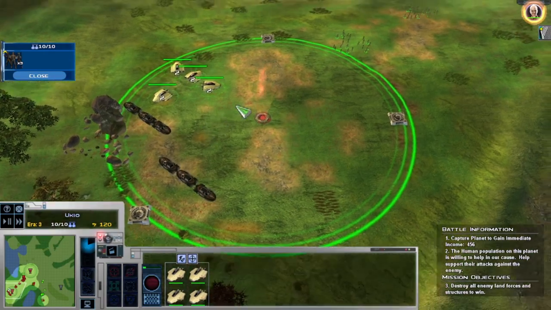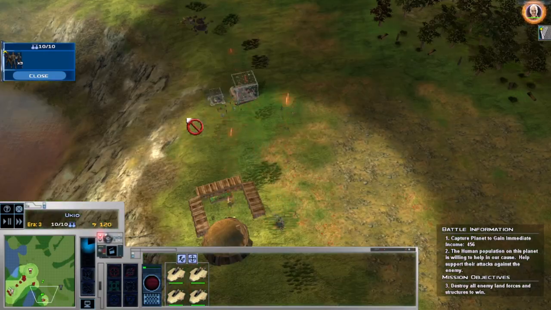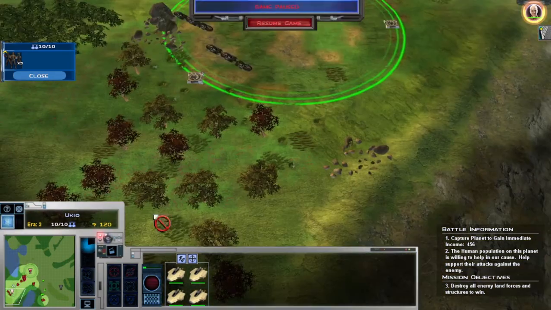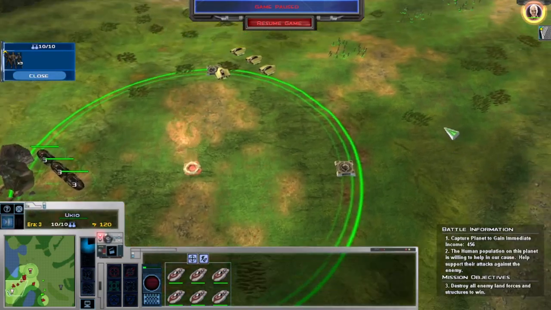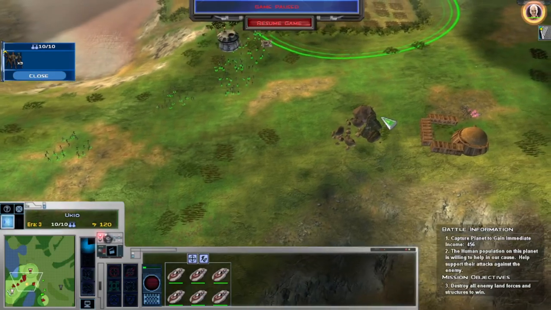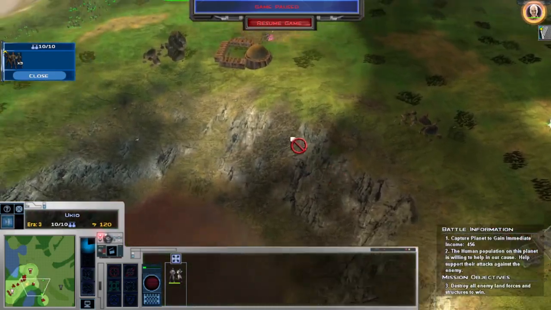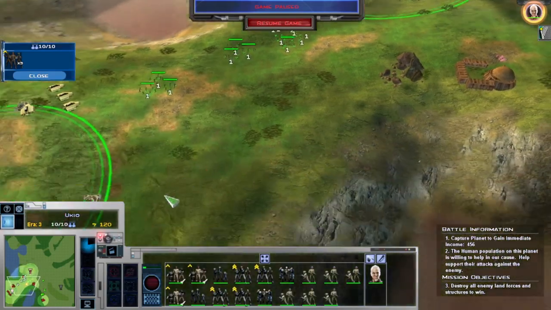Hover tank ready. Two. Move out. Oh, that's bad. Flak cannon turret. No, it's not. It just means we don't get bomb guns. I was worried that was a turbo laser. Combat speeder reporting for duty. Actually, move out here and help support. Like you, rush out to help support. Group one. Honestly, yeah, move out.